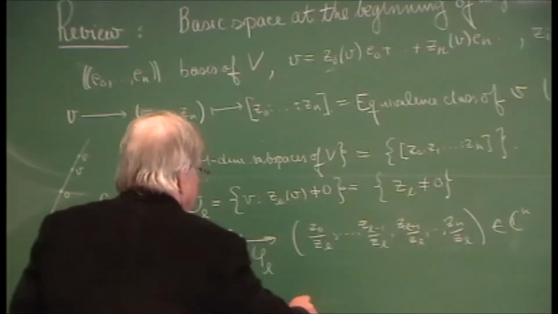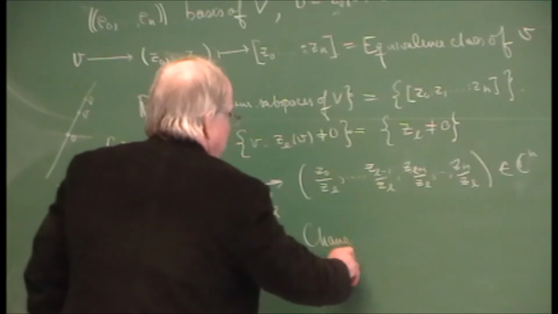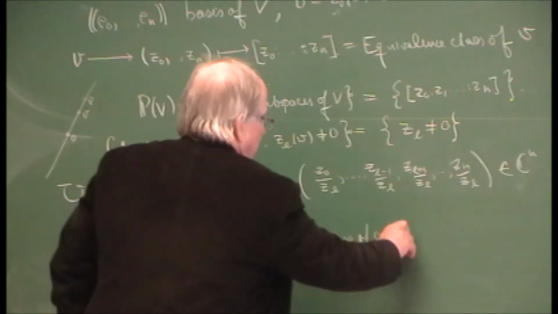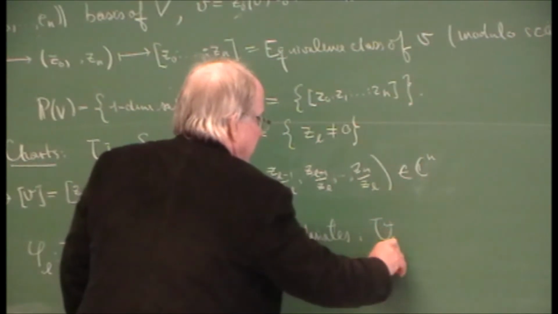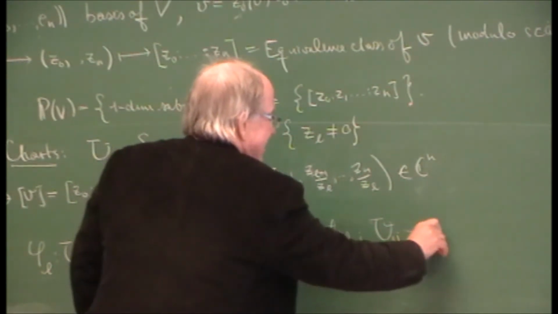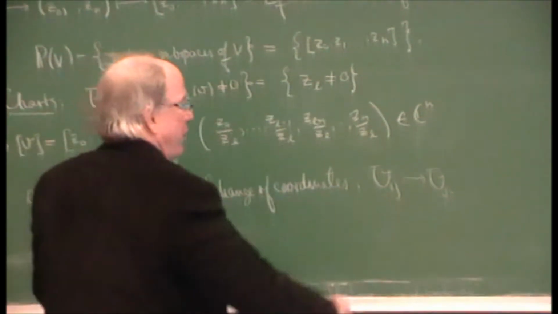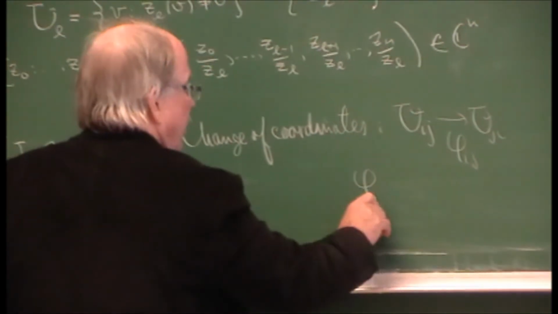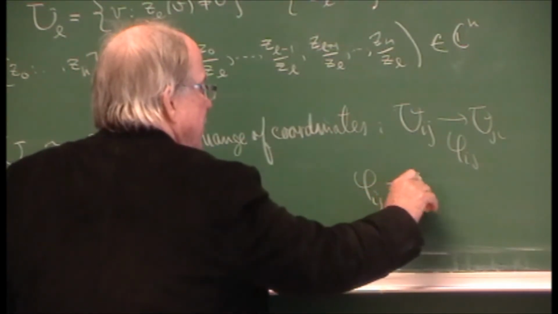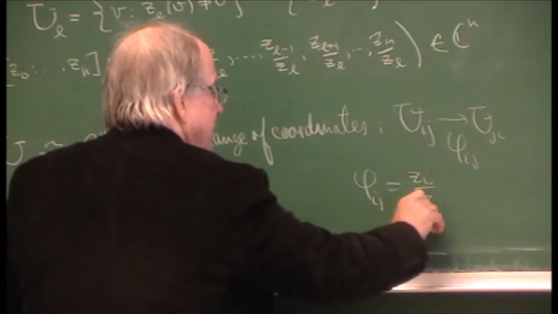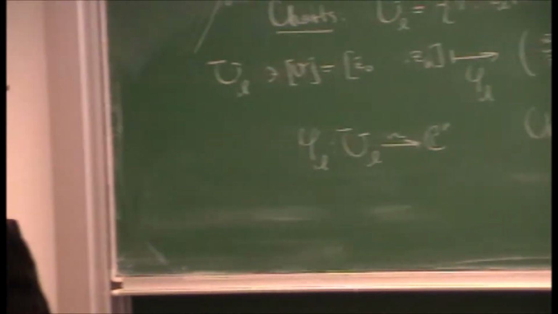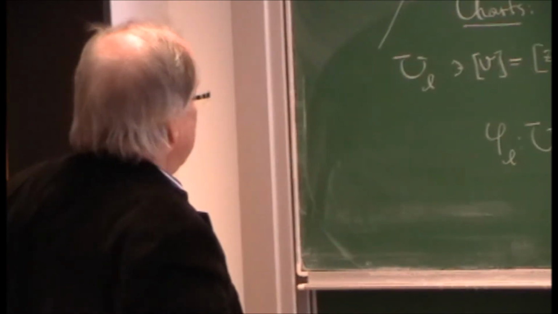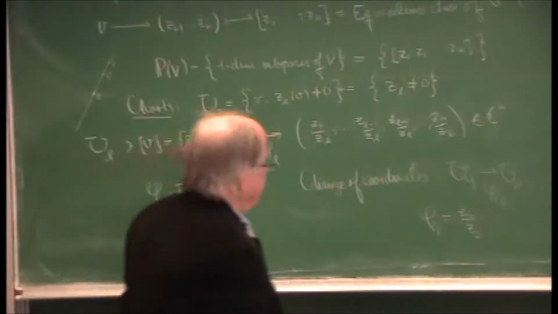So you can check the change of coordinates, say from UI to UJ, on the intersection of these two sets, maybe we call this PIJ. It's simply, if you look at it, probably ZI over ZJ. You have to check whether it's ZI over ZJ or ZJ over ZI. It's this rational change of coordinates. So everything here is algebraic, and this is indeed an algebraic structure on the space. Okay, that's projective space.